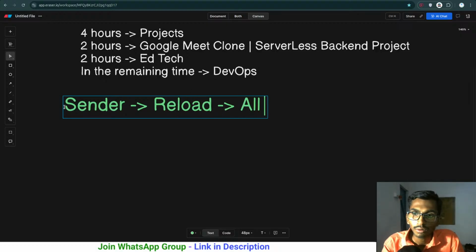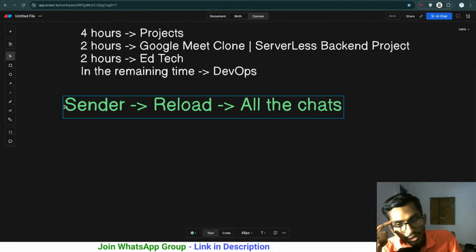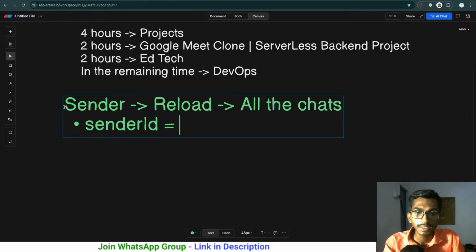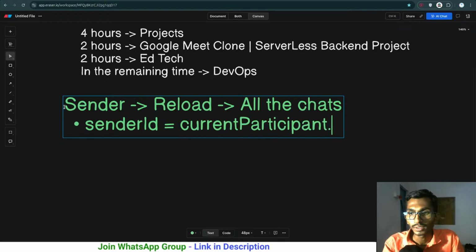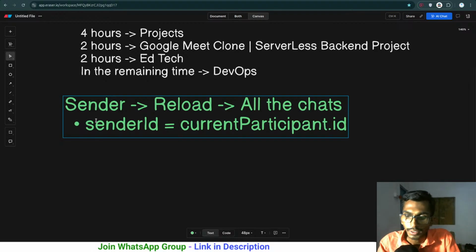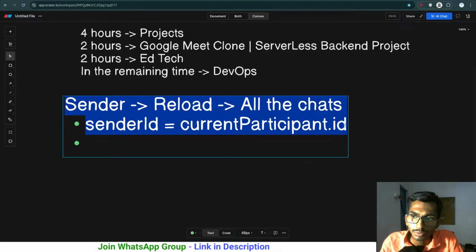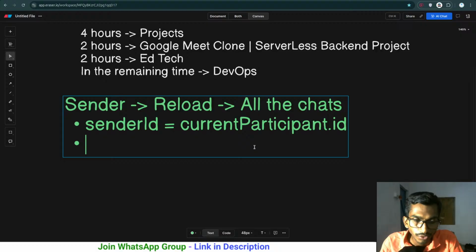You should get all the chats, doesn't matter to whom you sent. If you are the sender, that simply means sender id is gonna be equal to current participant id, right? So if you are the sender of the chat, you should be getting all the chats without any filtering. This is the first thing.